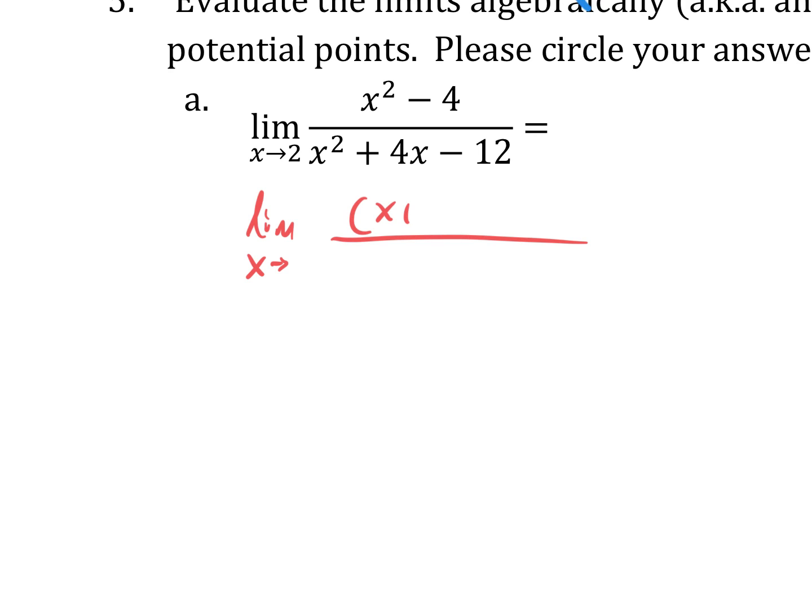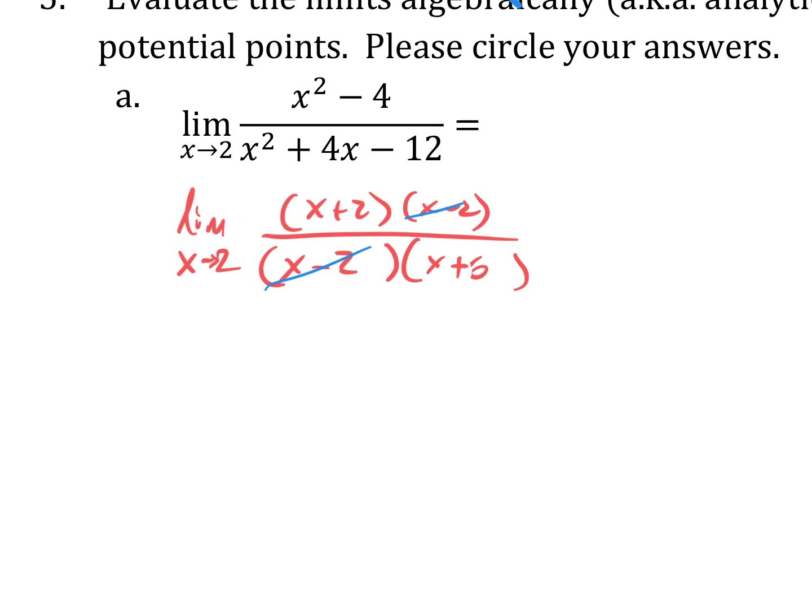And so the top here is x plus 2 times x minus 2. And the bottom is x plus 2 and x minus 6, I think. Actually, nope, sorry, it's minus 2. Just check that. Minus 2 and positive 6, right? Because we need a positive 4 here in the middle. That means the minus 2's cancel. We're looking for the limit as x goes to 2, so it's good that those x minus 2's cancel.